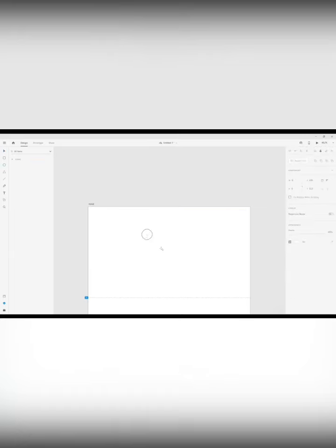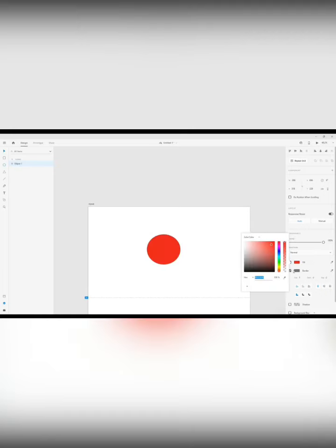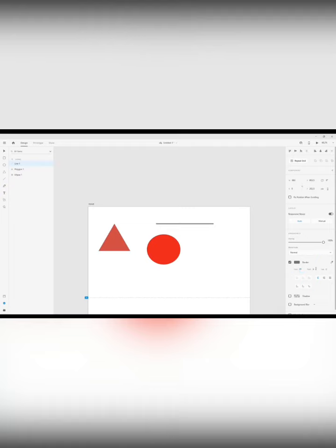So circle. The same thing applies to circle, the fill, the border, all those things. Then for the triangle, same thing too. Fill, border, and the rest of them. Then this is your line. You can always adjust the thickness of your line. The line has a little border because there is no space to fill, but you can always adjust the thickness of your line. Let's make it 10. Yeah, it becomes thicker. So you can always change the color too.